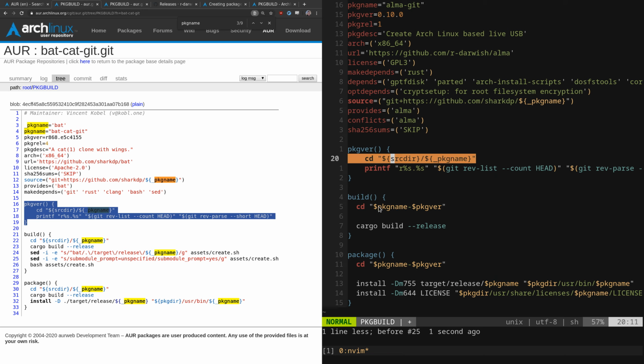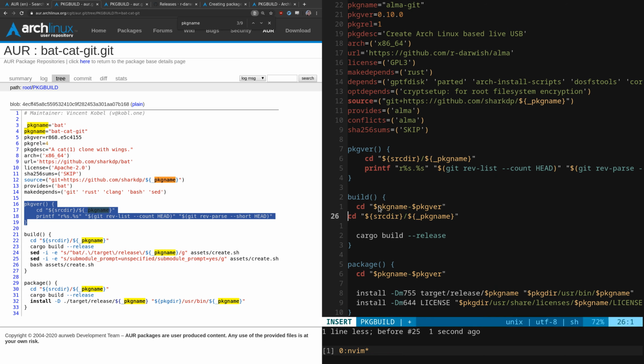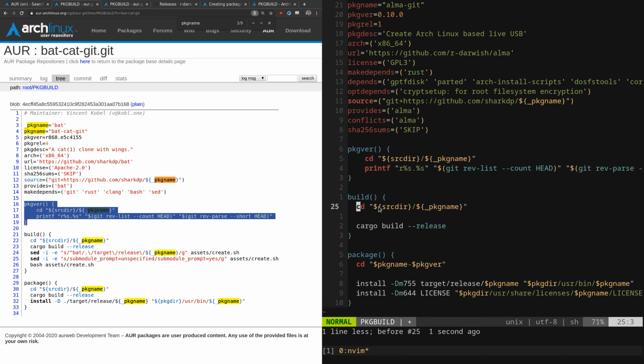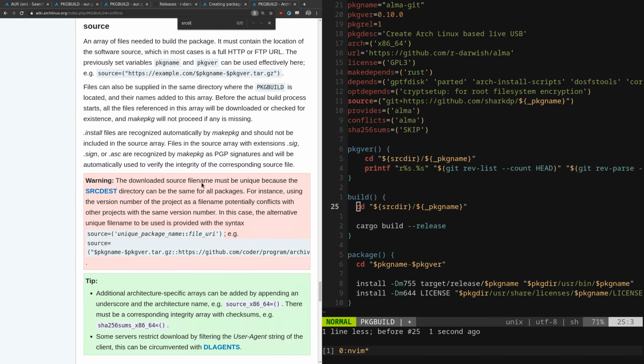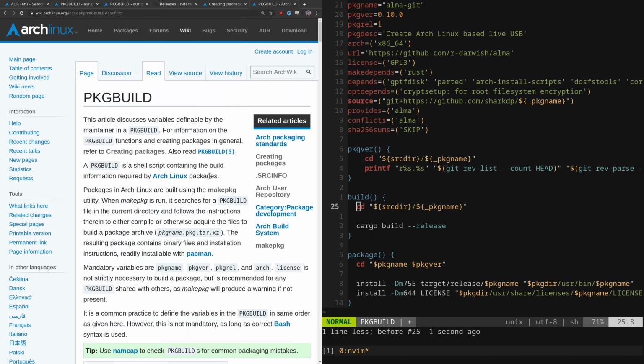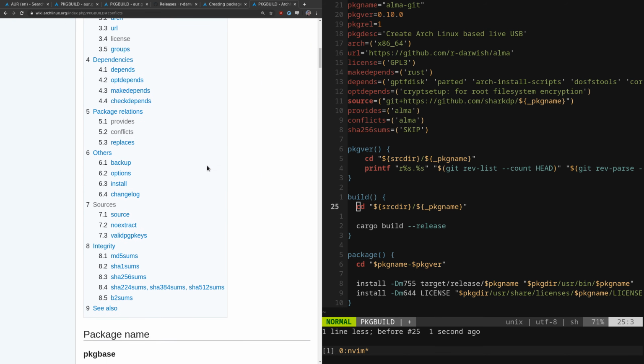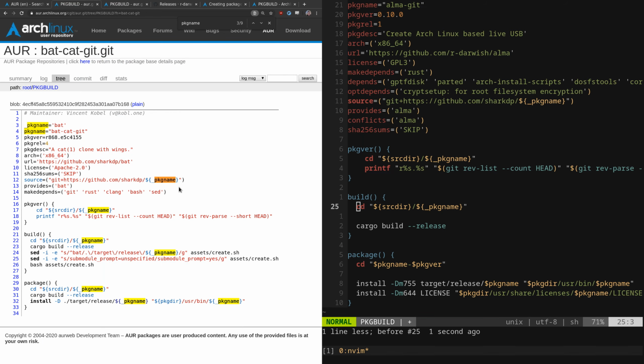We're probably going to want to copy this here, and then we're going to need to work out, do we create the source directory properly? Or do we even have? I mean, this isn't specified here, right? So the source directory must be something that maybe it's here. Let's have a look. Source. Okay, it's not. So it must be something provided by makepkg when it's actually creating these. So let's just put that there for now, and we'll see whether it works or not.